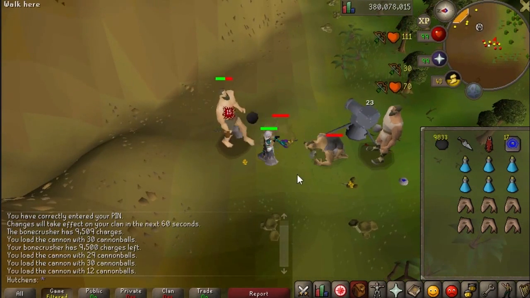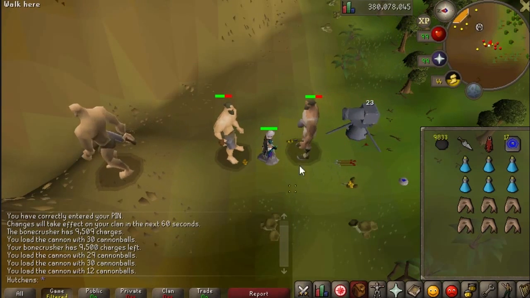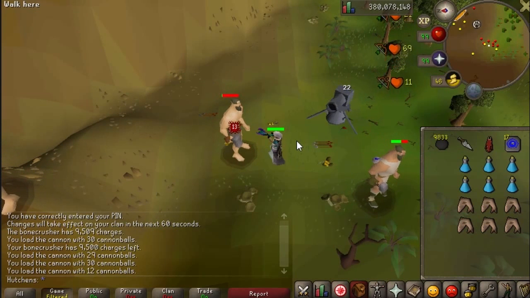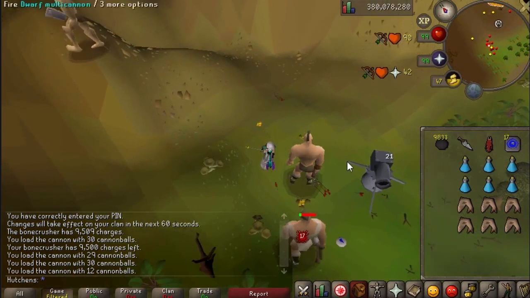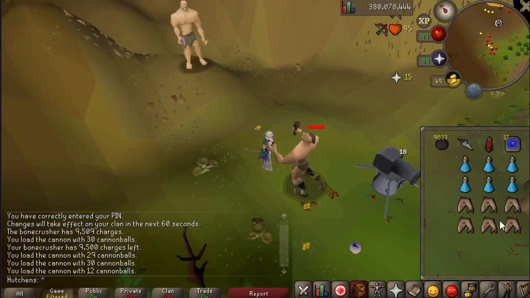You shouldn't need to use Armadillo or that much food really. Like I said, if you do have lower defense and you're trying to get the champion scrolls for whatever reason, then it really still shouldn't be an issue for you. So yeah, pretty cut and dry. This is how you do hill giants.